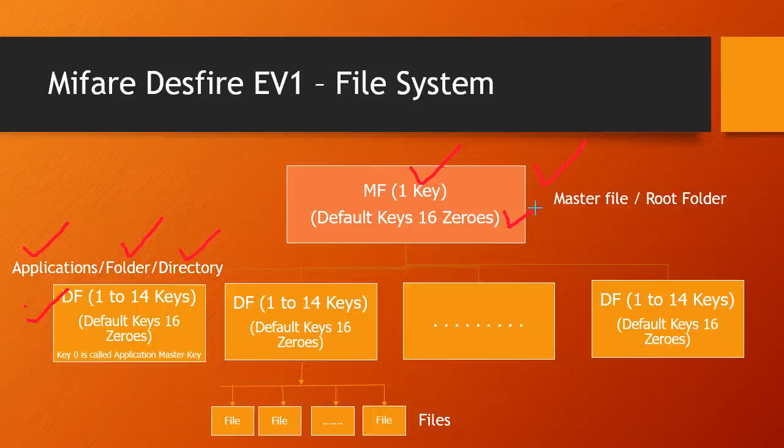When I say 16 zeros, I mean 16 bytes or 16 hexadecimal values. And as we already know, each directory or each application can have a number of files. So you must have a good understanding of this simple structure.